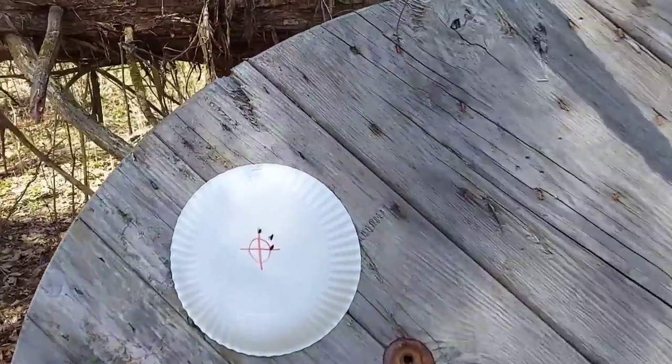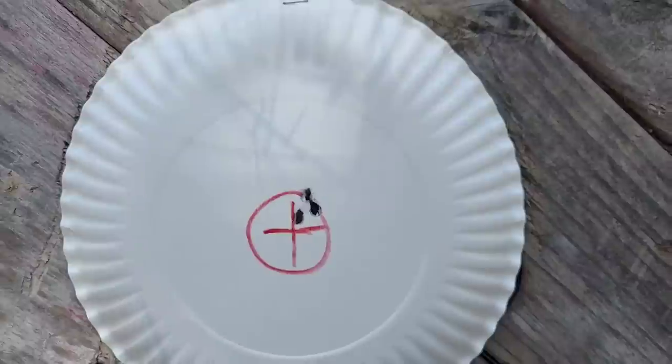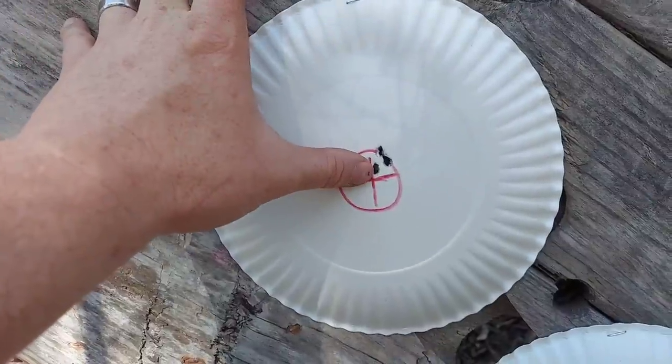I'm going to do another three-shot group at that same 15 yards or so, see if I can do a little bit better. Both hands on it, not worried about the cameras, let me do three real quick at 15 yards. I got the group down about 50% of the other one. This was our first group at 15 yards offhand, then I put everything down and really focused — two touching and one right there. So 100%, the accuracy and the precision is there with the 22 pellets out of that Dragonfly MK2. Can't wait to see what we can do with it once I get a scope on it and take it out on the bench — eliminate all the variables. We'll probably knock that group down half even again.